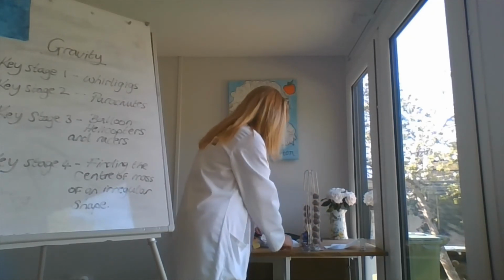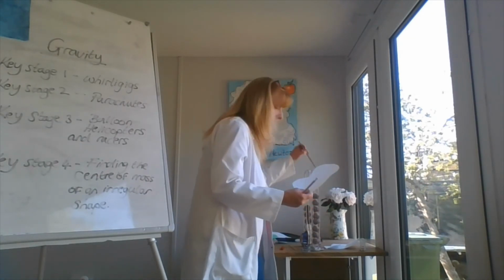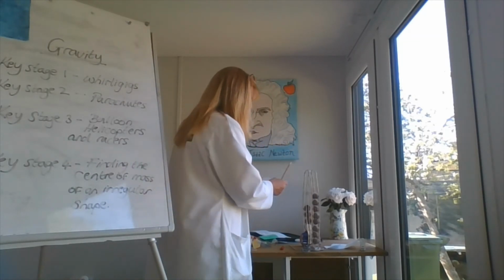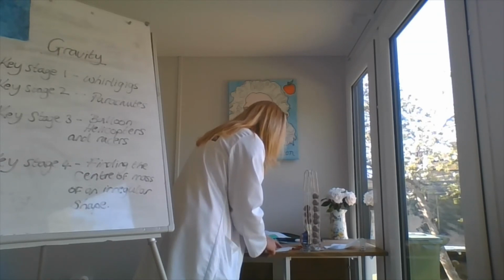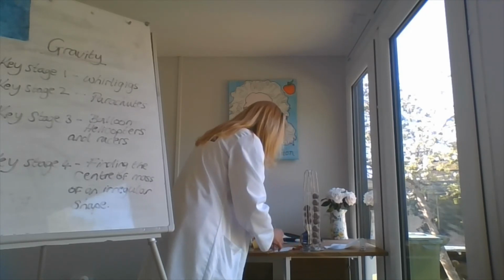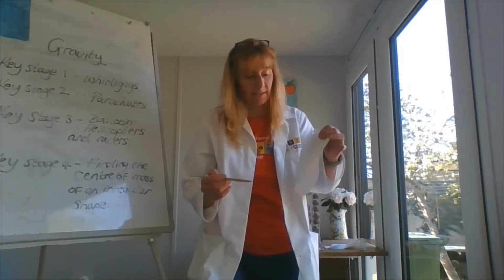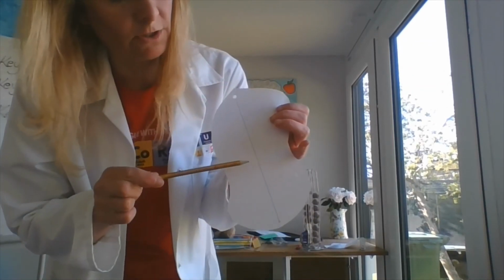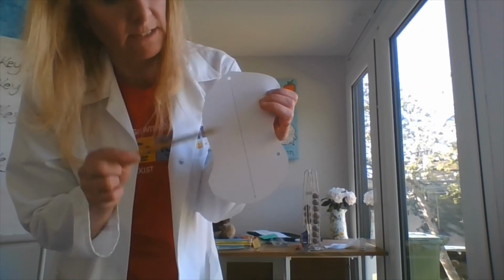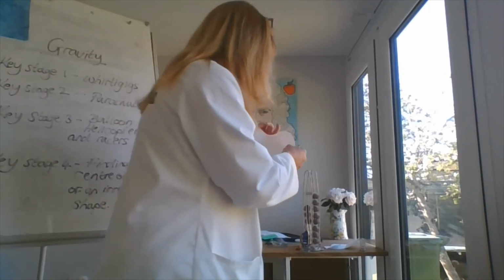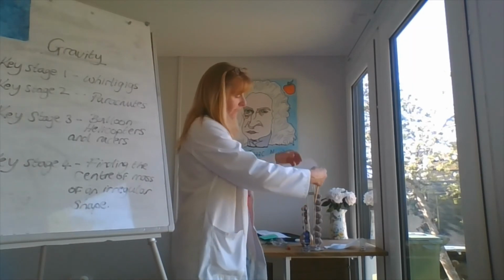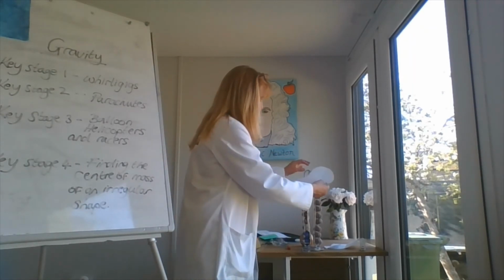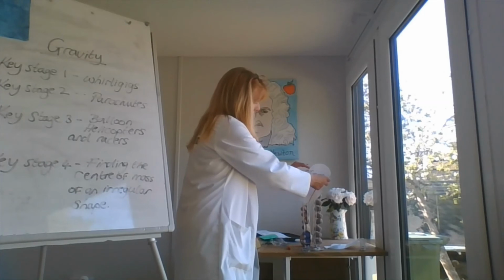And then what I'm going to do, so it's kindly fallen off for me, is I'm going to take a ruler and I'm going to draw a line through those points. So where I hung it from, and then where my dots are on my piece of paper, I'm going to join them up like that, because my first dot was here and my second dot was here, and that was my plumb line. I'm now going to do it again, but I'm going to hang it from the second point that I have got, that I put a hole in my paper, like so.